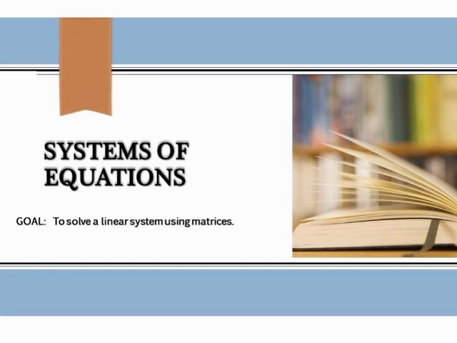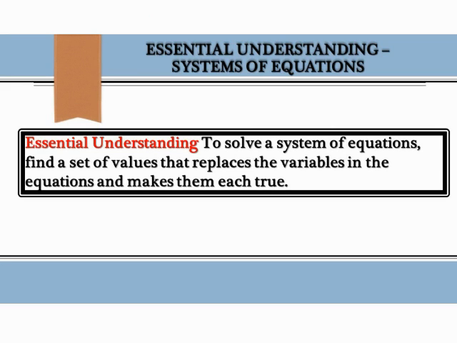This lesson is systems of equations, and the goal is to solve a linear system using matrices. What you should understand by the end of this lesson is that when you solve a system of equations, you find a set of values that replaces the variables in the equations and makes them both true, or each one of them true.